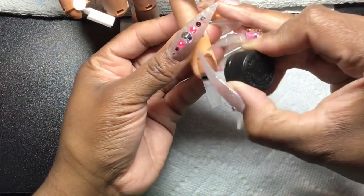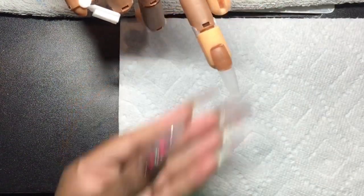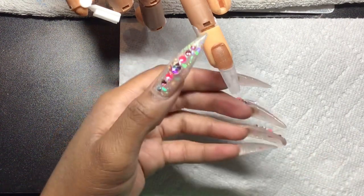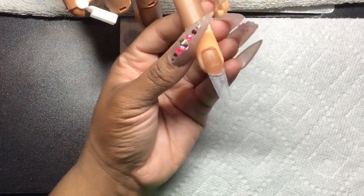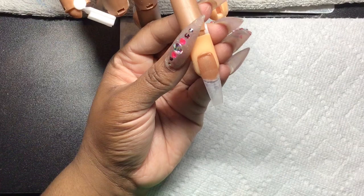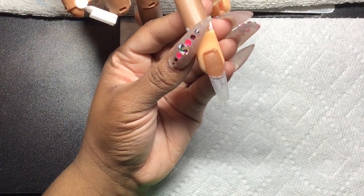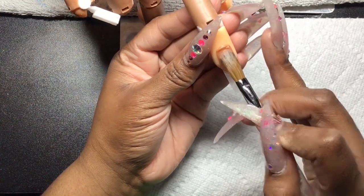Now I'm gonna show you guys how to do a glitter nail. So this is a clear tip, and this is for like a glass look or something like that. You're gonna add your primer, and you're gonna do the same exact thing. This is a glitter pink that I mixed up. It's pretty nice. It's a little darker so you can see it.